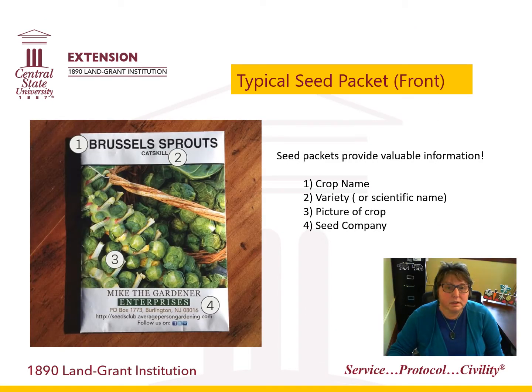Here's a typical seed packet. By looking at the front of the seed packet, you will see the crop name. You'll see the variety. Could also be the scientific name. There'll be a picture of the crop in general, and then the name of the seed company.